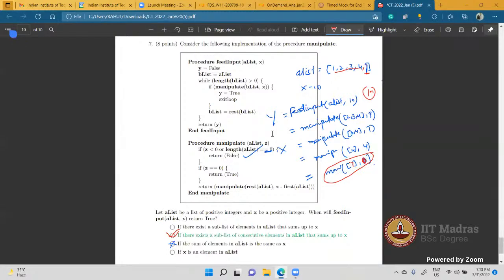It will be 0 and I'll get true, because this will not be executed. But when I'm taking a list which has the sum of all elements as X, it actually fails, right?